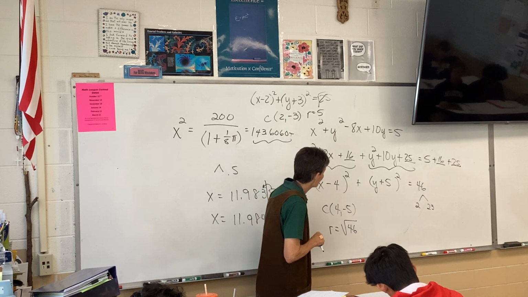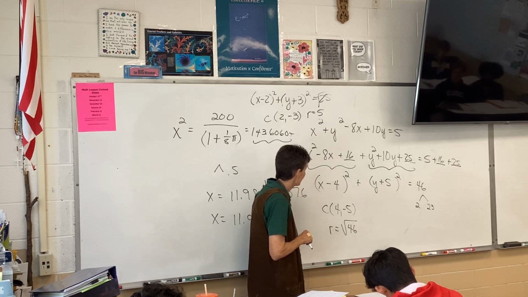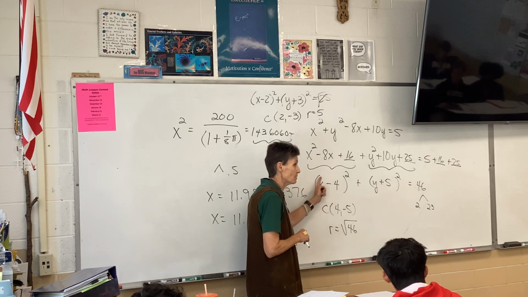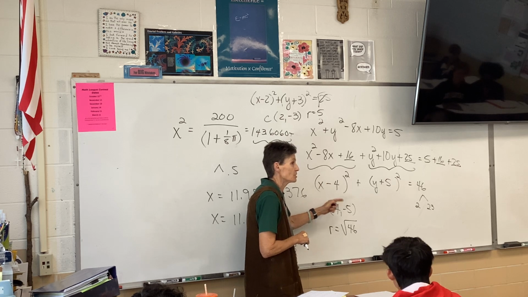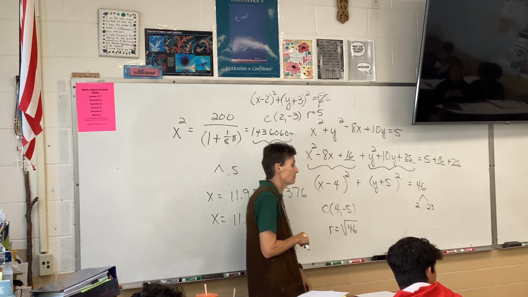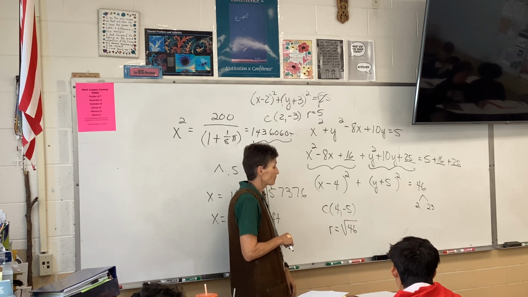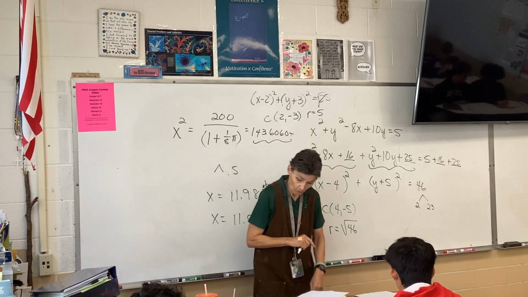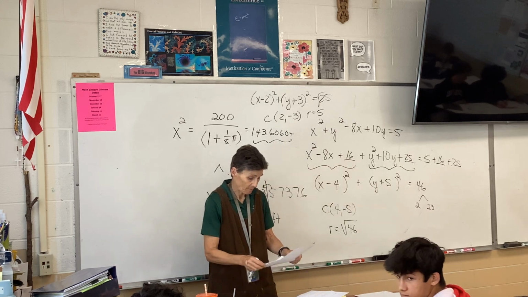Why do we change the signs for centers? Like, we have minus 4 and plus 5, why do we do 4 and negative 5? It's whatever makes that 0. It's always the opposite. It's just like when you solve equations. It's the opposite. Okay? All right, on your own or with your partner, try B.